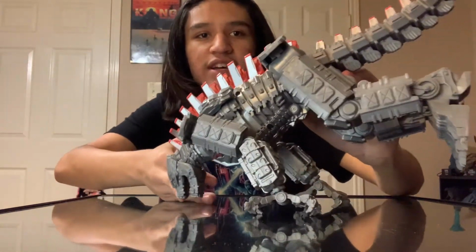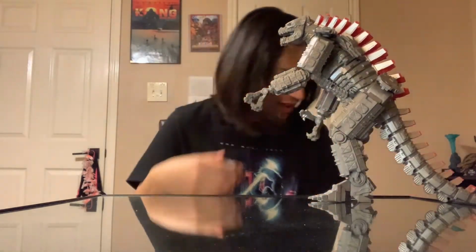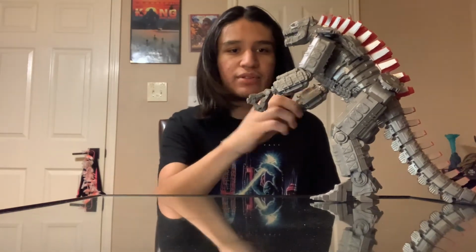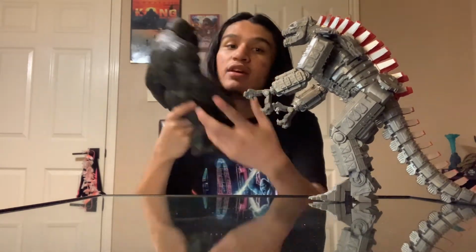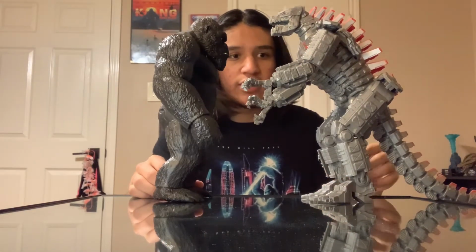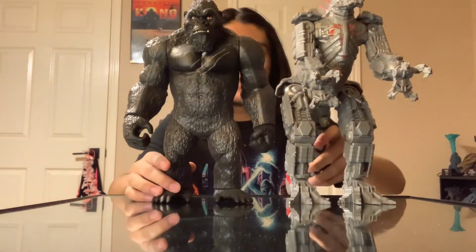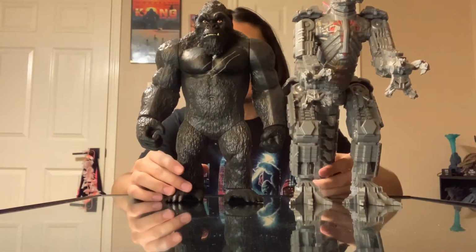One thing I forgot to mention also is on this side, there are actual visible screw holes, which is kind of a downside for any figure. So if you have any sort of sculpting clay or modeling clay, I don't think that's a big problem. But other than that, you're going to have to just face it one side if you want to hide those screw holes. Our last comparison will be with the Giant Kong. And once again, almost on par on size, maybe just a little bit shorter than Mecha G.